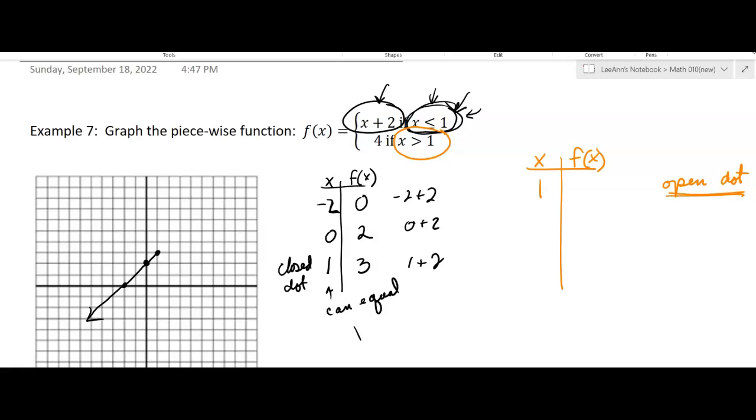Now, what do you get out if you put in an x for 1, an x of 1? You get out 4. And then you can pick other numbers that are bigger than 1. 2, 3, whatever you want. But what am I always going to get out with this function? 4. So it looks like that. So the input is greater than 1, but the output is always 4 in this bottom portion.